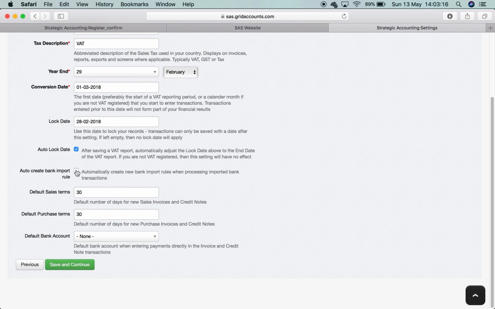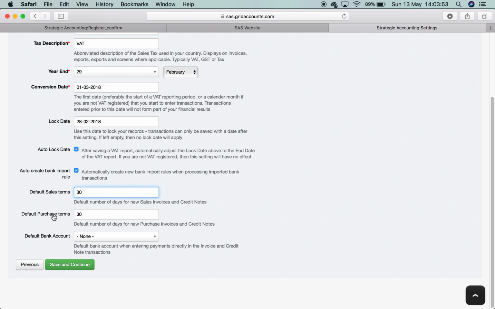Import rule. The reason this is important is because when you're processing the same transaction every month repetitively, the application will recognize that transaction, so it will put it where it belongs. Okay, default terms. If your default sales terms of your company is 30 days, it will put 30 days between your invoice date and your due date. If you put 0, that means all your transactions will be COD. You can put terms for specific customers, but that's another video.